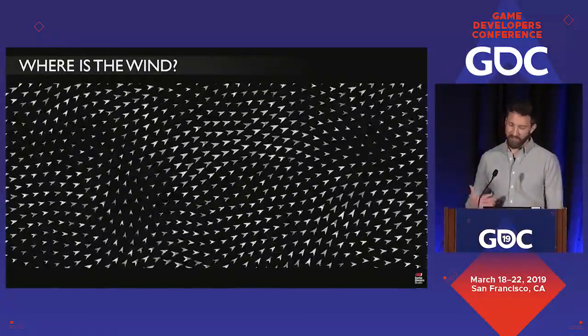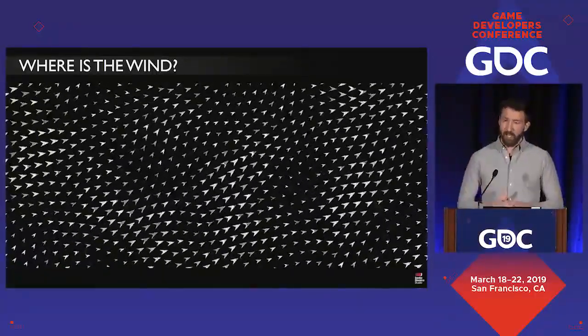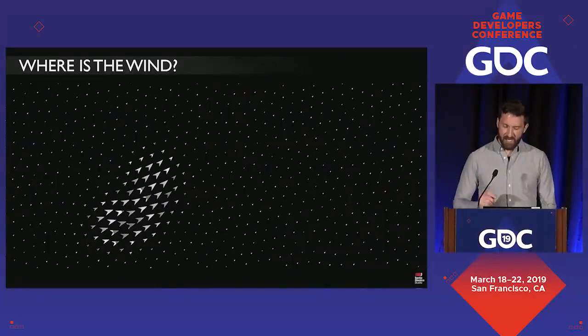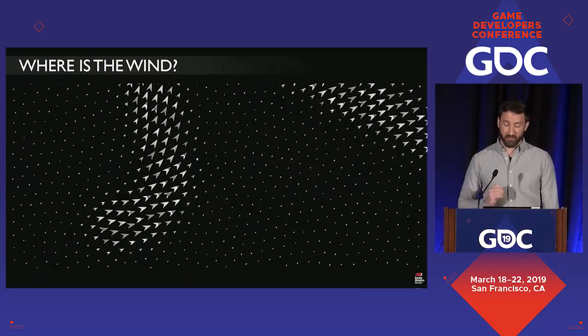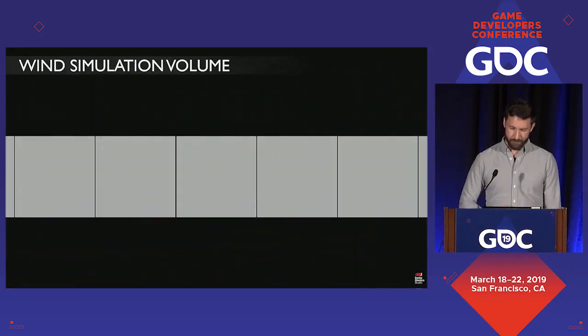We need wind to vary in space and time. Alone, this could be procedurally modeled with just a bunch of noise, and if you can afford it, more layers of noise almost always looks better. But to highlight local effects and player actions, we need more control. We do this by storing and updating lots of wind values within a volume of space.